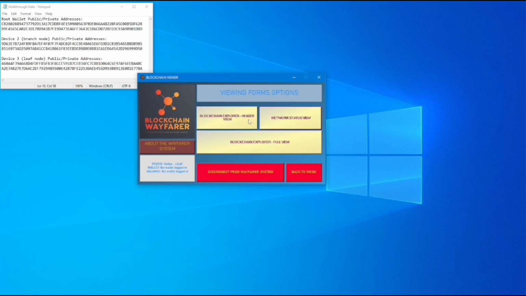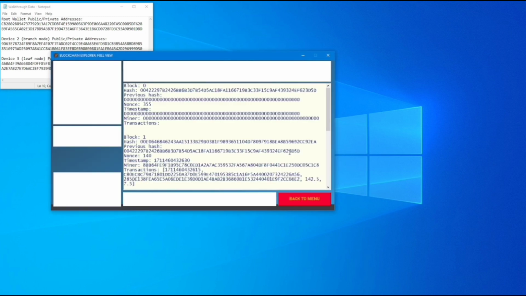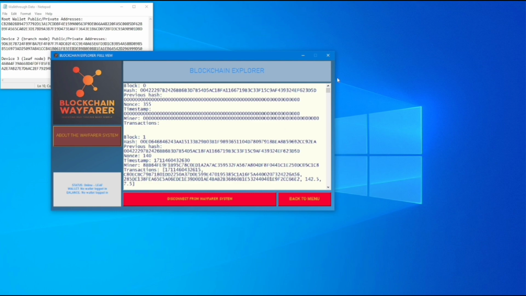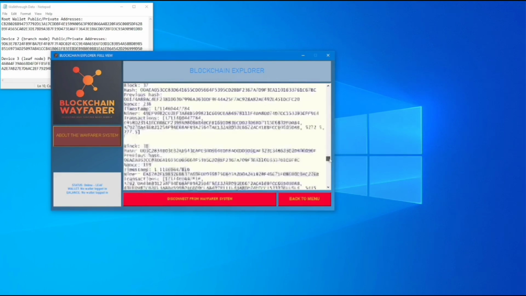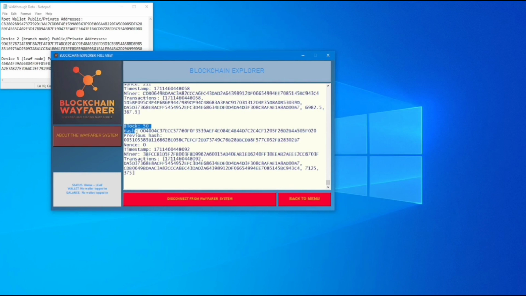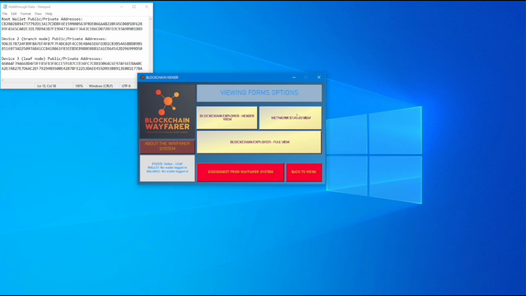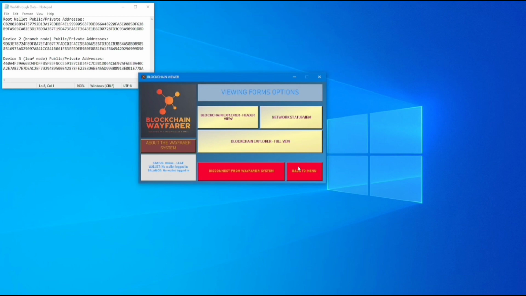So just to check that view, we go into the Blockchain Explorer, and again we're greeted with hopefully all 50 blocks as we expect, and as we can see, that is exactly what's happened. The hash is still correct, and the previous hash is also ending in B7, starting in 0051. So all the data is successfully transferred from the root node to our new leaf node, and the correct connections have been established. Now I'll test the wallet login.